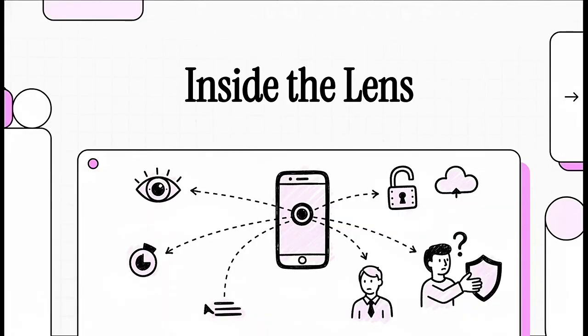Look, let's just jump right into this, because today we're taking a really methodical, investigative look at the device you literally interact with the most. I bet it's within arm's reach right now, isn't it? Yep, your smartphone. Specifically, we're going inside the lens, we're going to decode a massive invisible surveillance capability that's almost certainly embedded in your most trusted device. And the wild part? Most of us just willingly granted this access without reading a single word of the terms of service. So today, we're breaking down the invisible data stream that is constantly flowing out of your camera, exactly where it goes, and most importantly, how you can actually take control of it.